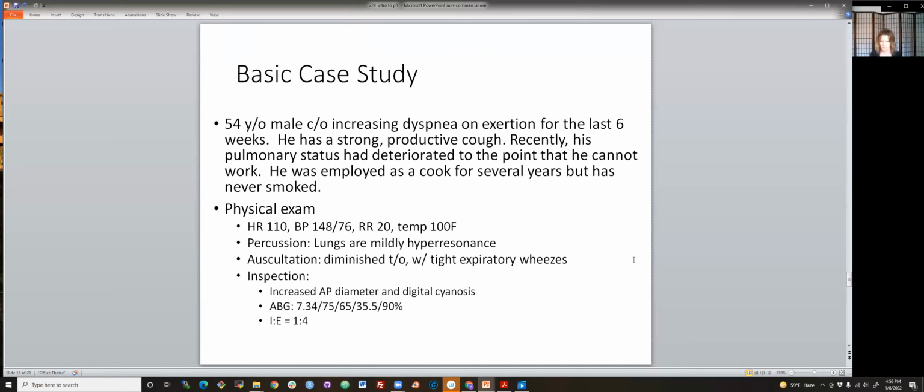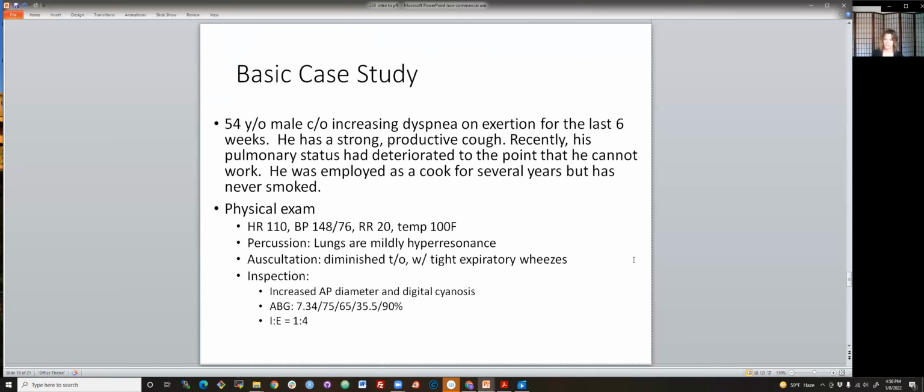Same thing with the respiratory rate. Temperature is 100 degrees Fahrenheit, which is high for an adult. So again, you would want to brainstorm what are the types of things that can cause an increase in temperature. Here we could start thinking infection. Maybe he's got pneumonia. Maybe he's got a viral infection. Usually viruses don't show up with a fever though. That's not always the case. But you can also think about other things like volume status.